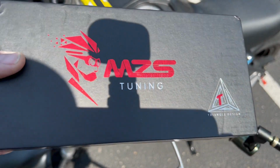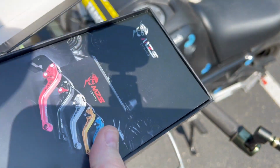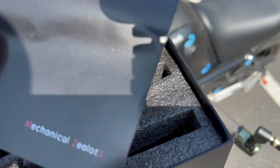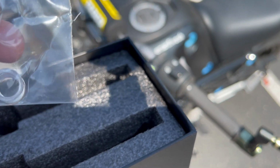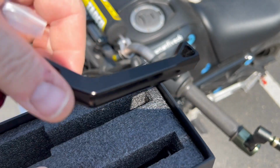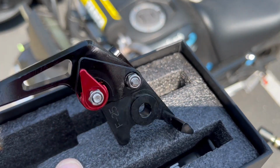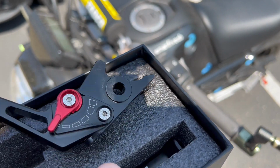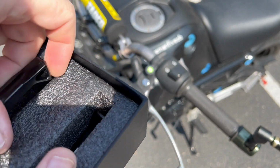All right, everybody. So here's the levers I got from MZS Tuning. Box is all right. It comes with the box, little pamphlet. Comes with two little shim pieces in case the levers are a little wiggly, which I don't know. We'll see. Here is the brake lever. It's got the little paddle. These are CNC billet pieces. They don't seem too bad to me. They got the adjusters here. Seem pretty decent. So that's that one.